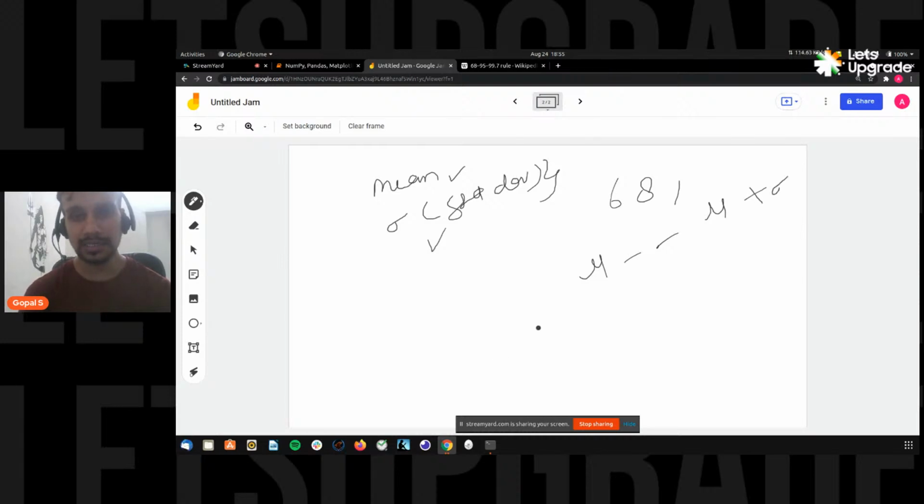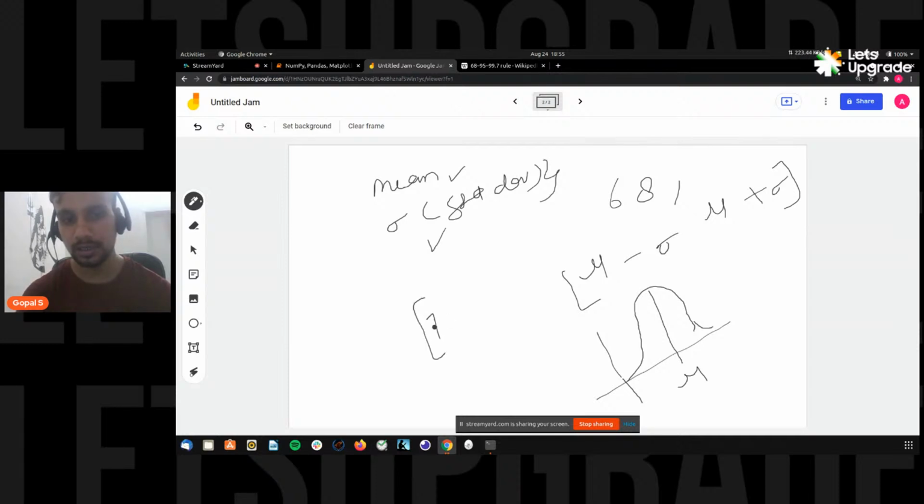What do I mean by that? Let's assume a case where the heights of Indian men follow a normal distribution. Let's say the mean height, mu, is 170 centimeters, and the deviation, sigma, is 10 centimeters plus or minus.